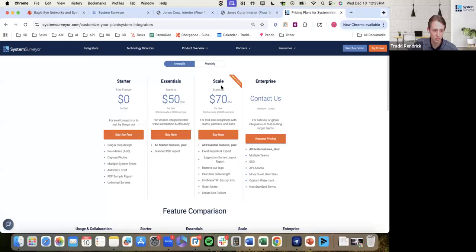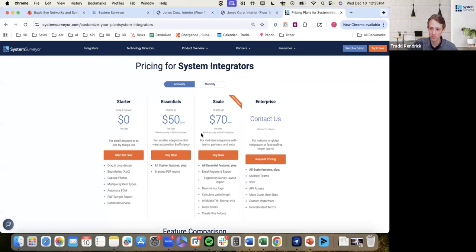I would tell you the difference between scale and essentials is scale is going to give you that guest access so everybody can work out of that and also give you some of the more advanced Excel reporting. And then if for any reason for larger organizations you need to talk about SSO or API access, that's that enterprise plan. And then for essentials and scale, you have the option to start monthly if you want to do kind of like a paid trial period there.